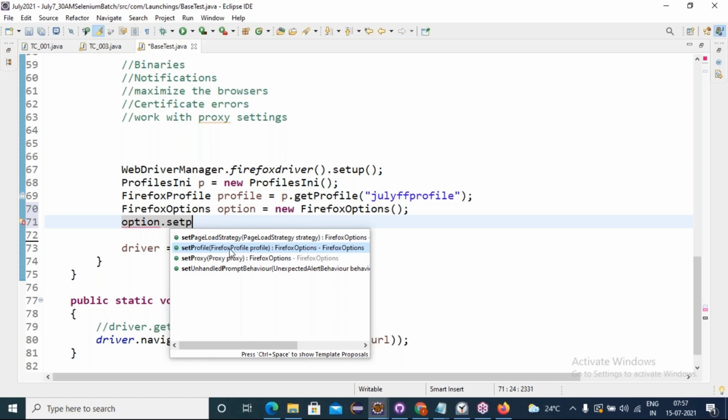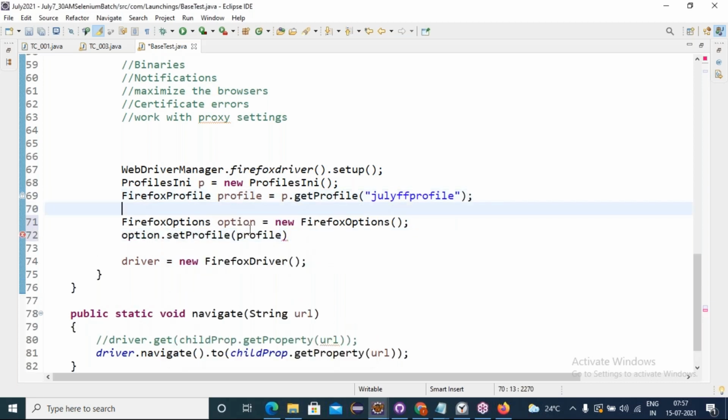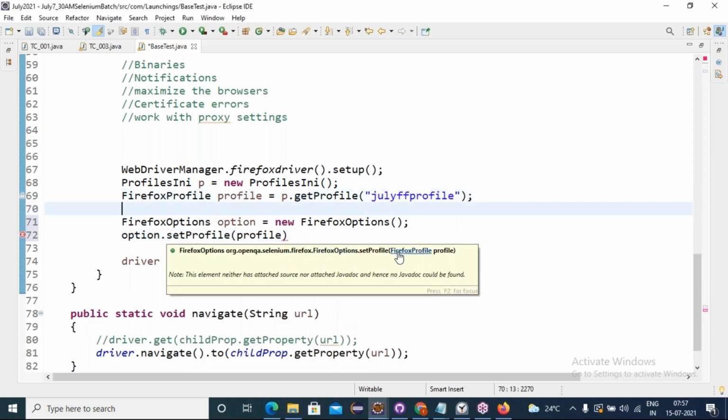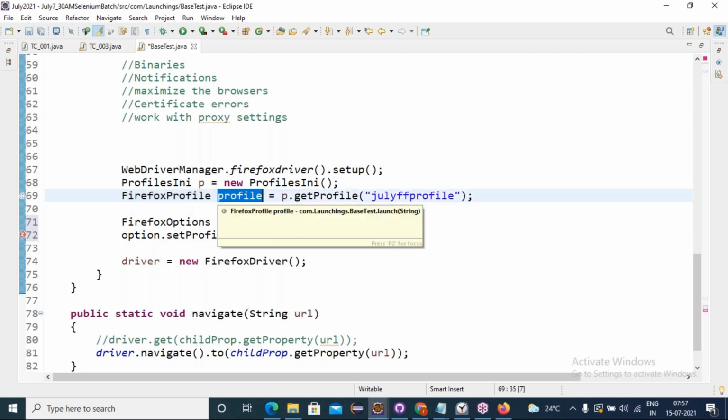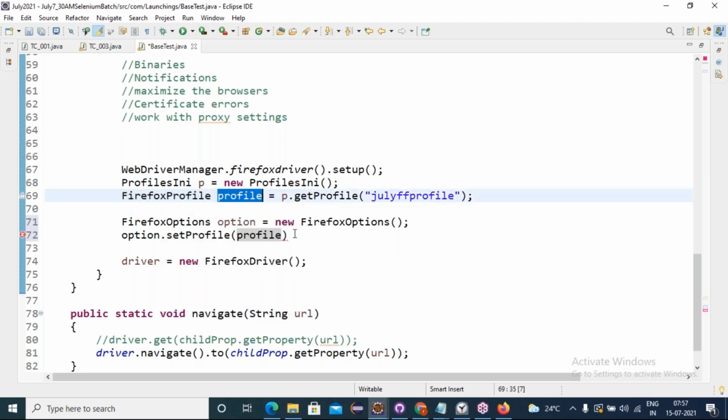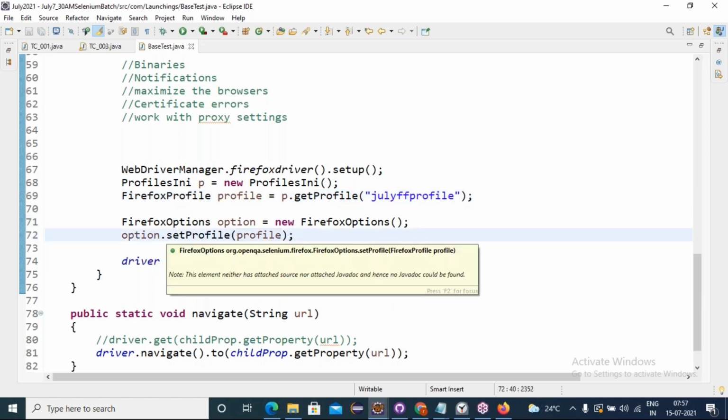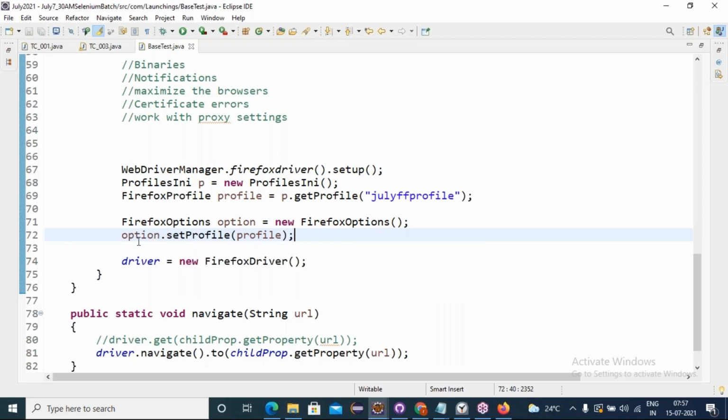Okay. So here what is the parameter it is asking? A FirefoxProfile reference. This is what we get, we kept in the profile variable. This we have to set. Okay, now you have to set that. So next, what to do?